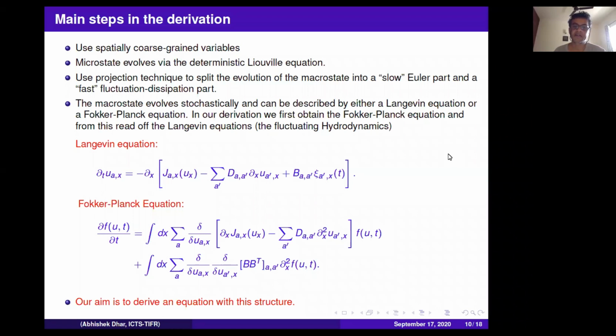Abhishek, if I may comment a bit on this question. In the case of the hydrodynamics of stochastic particle systems, whether with single conserved quantities like SEP or KMP, you can derive fluctuating hydrodynamics with the dissipative terms which are higher orders. And then you make an assumption that you would only look at small fluctuations. And they would be correct as long as you want to look only at the 2-point correlations. But if you want to look at higher point correlations, then you need to take the higher order terms.